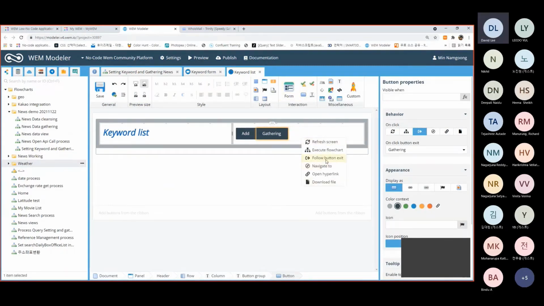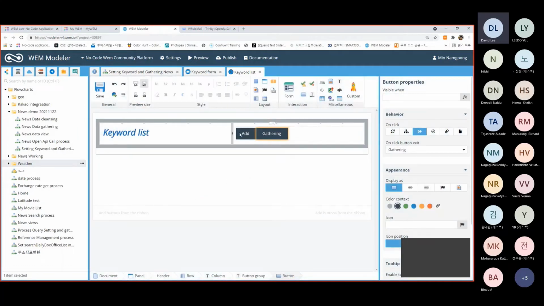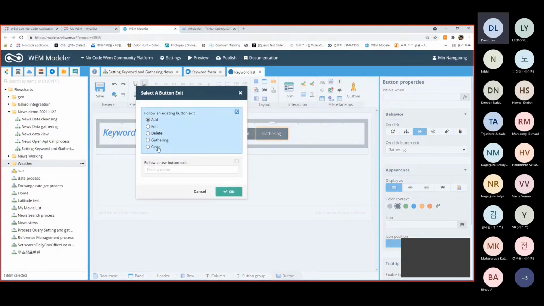Okay, so now Min's going to create another subflow chart to collect news data as well. That is, after deleting the existing news information, it will read the registered search word and develop a function that repeatedly runs in the network with the news open APIs.